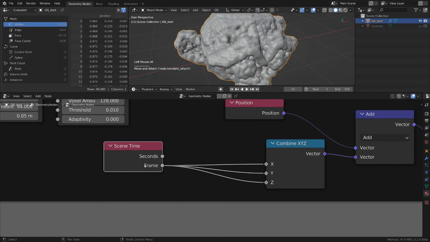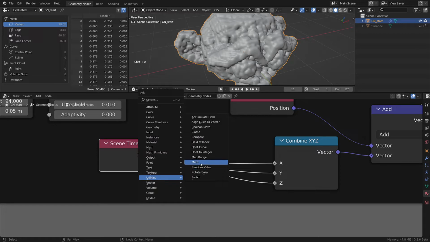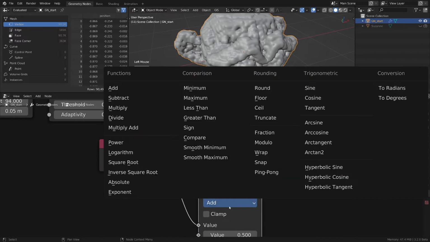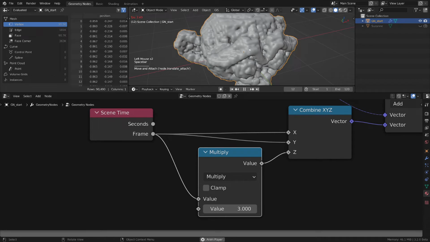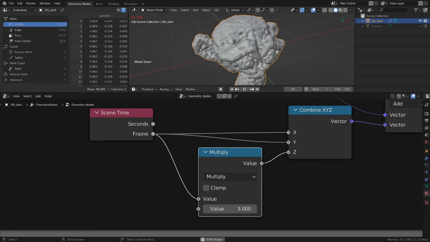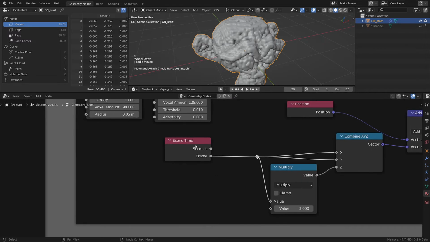Initially, we are going to plug everything here, but after that, we will do a math node, plug this one here and switch it, for example, to multiply and increase the strength 3 times. So now if we look at this, we can see things start to give you the impression that they are moving down. Of course, with the frame rate being very low, we have trouble seeing this effect.